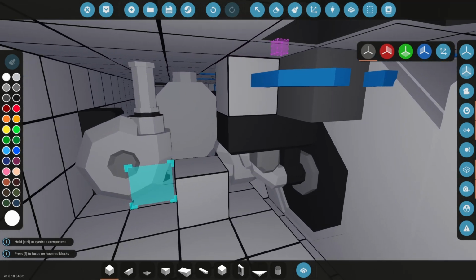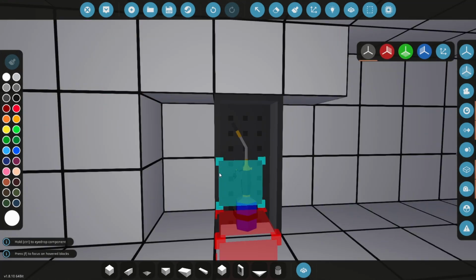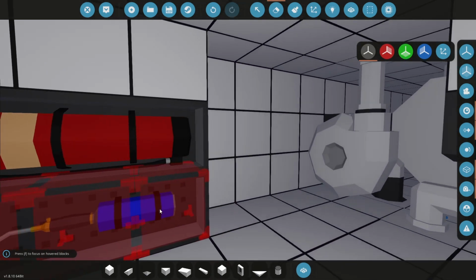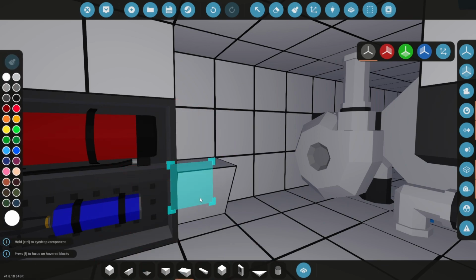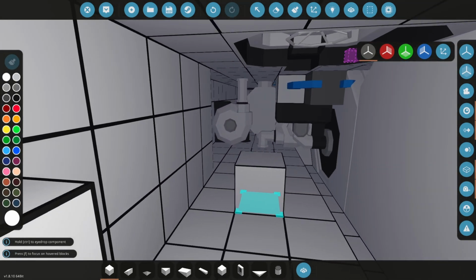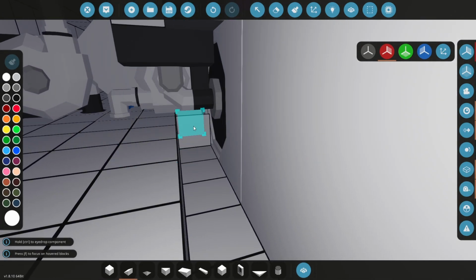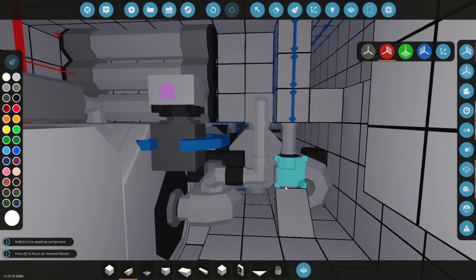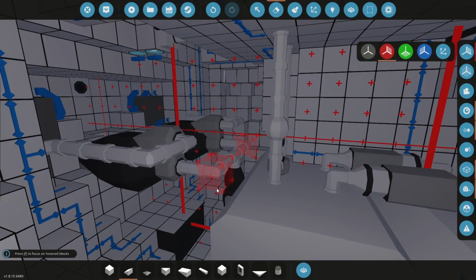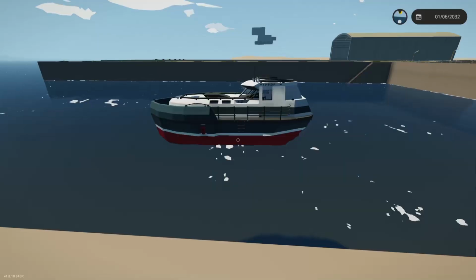I'll put some blocks in there so it looks like it's connected to something. I'm going to put a welder down here and a fire extinguisher. So if I ever have to just hop down here for firefighting, it's all ready to go. Do you think? Nah, I don't like that idea. Seemed good that, like, minute or two ago. Now I don't like it. I don't think I can get up to here, you know? Like, I think it's going to be permanently separated into a front and a rear section. Does it float?